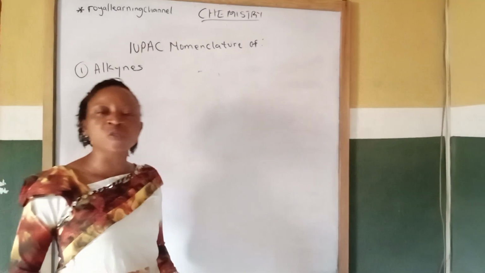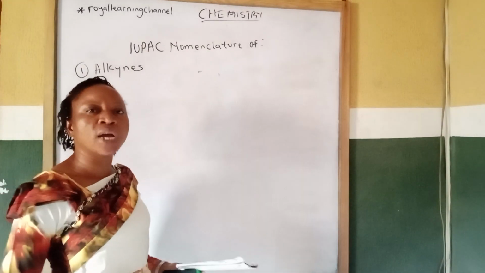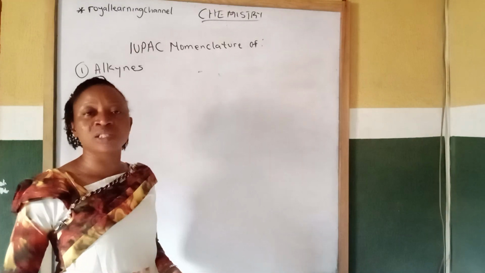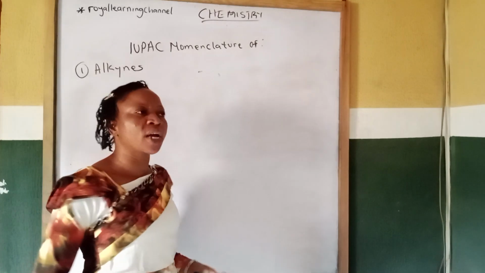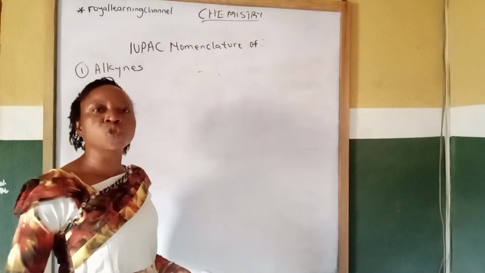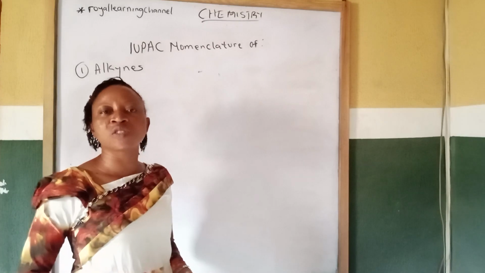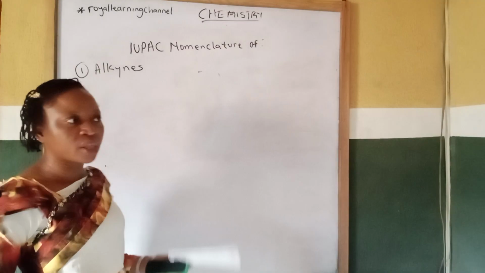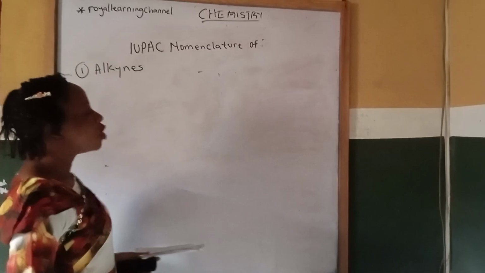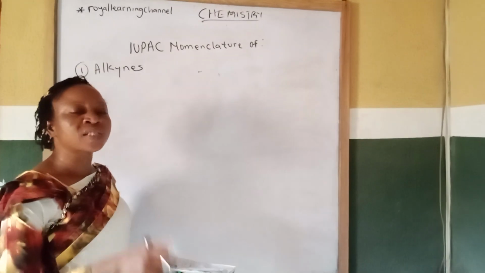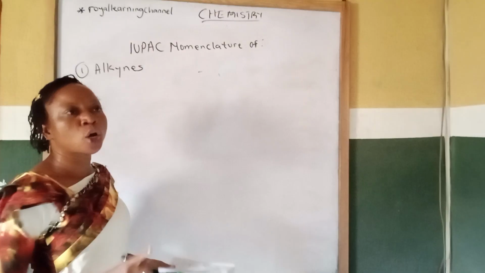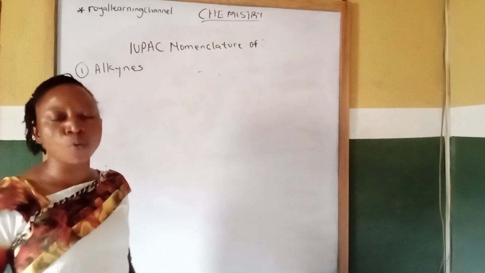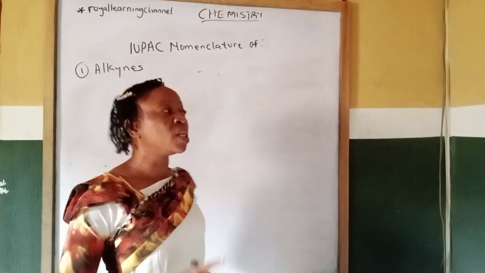Then I've explained the rules that we need to follow in naming organic compounds in my last video under IUPAC nomenclature. What is the first rule that we need to follow in naming organic compounds? The first step is to select the longest continuous carbon chain. Then you name according to the number of carbon atoms that it contains. But under alkyne and alkanol, the first thing we need to consider in naming a structure of alkyne or alkanol is the position of our functional group. We consider our functional group in naming.